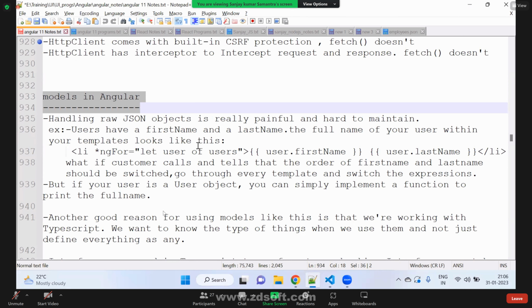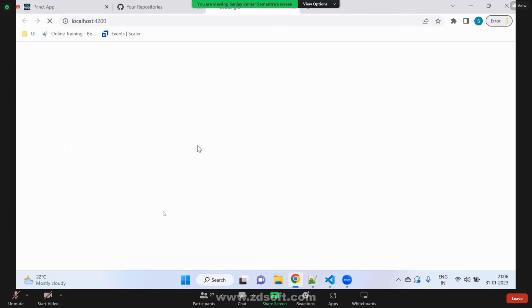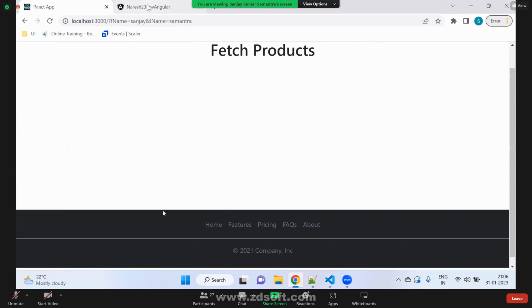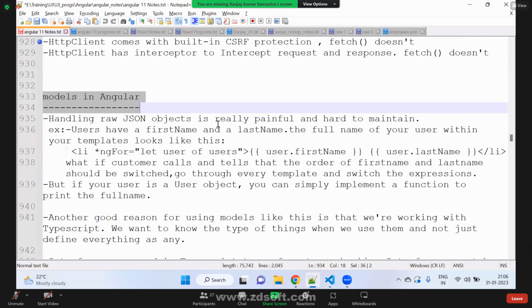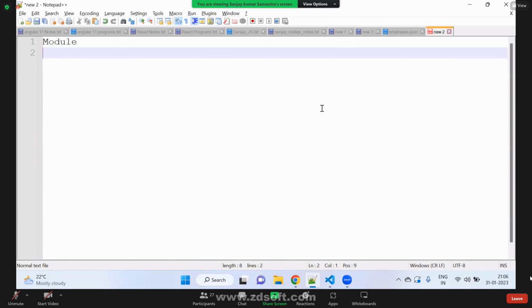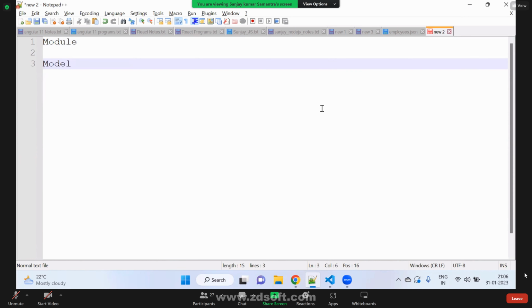Models means it's a group of components. If we create the models for different sections. No, that is module. There are two things: one is module, one is model.